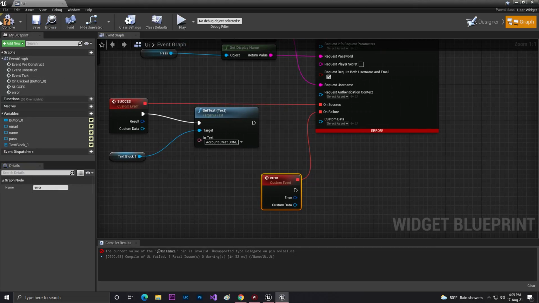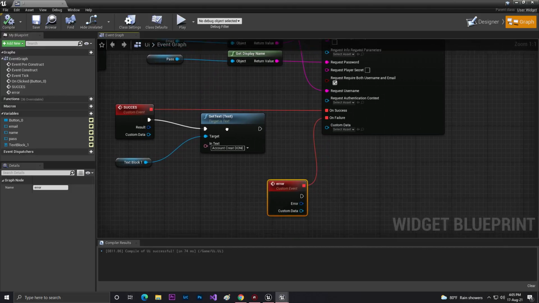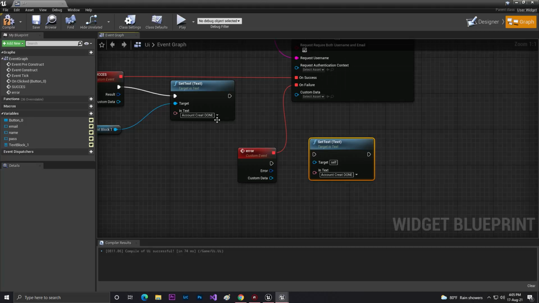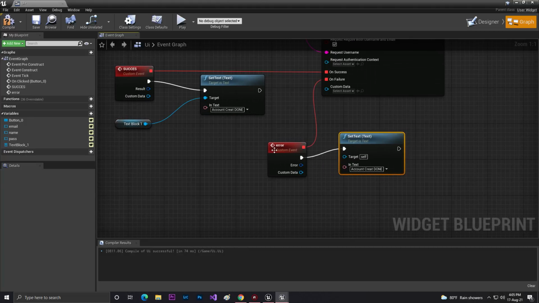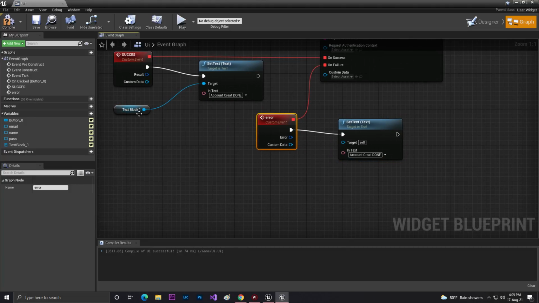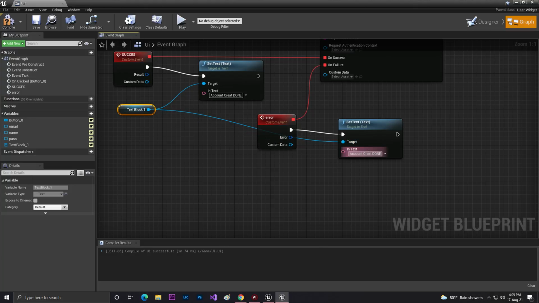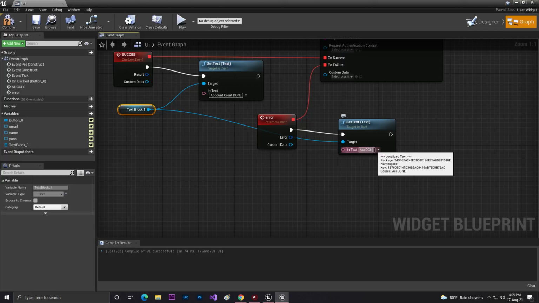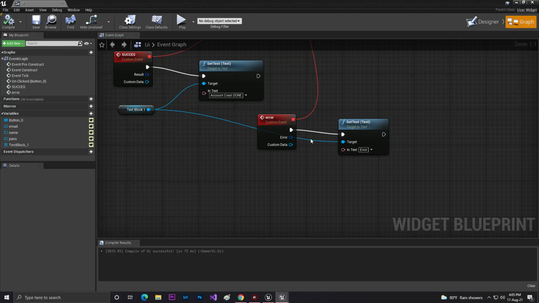Okay, this is for error. So if there's any problem, we also set the text. Where is it going? I'm not sure, maybe some bugs. Okay, so for the error, what will we do? Set the tags, just set it to error, nothing else. So error. Now just click on save.